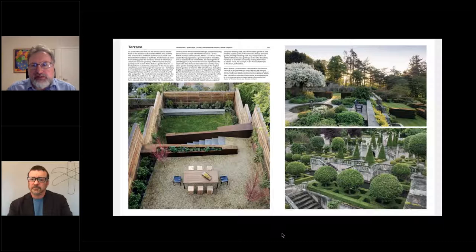And the pictures here on the right-hand side, the bottom one is a 19th century sort of recreation of an Italian sort of formal garden. The one above that's the sort of arts and crafts one. But the one on the left is actually a garden in San Francisco. And I love that way in a hilly city on an urban plot that you can actually use this idea of terraces and steps to create a really interesting garden form in a really small space, which is not only practical to be in, but it also looks nice when you're looking down on it from above. So terracing, steps, ramps, great way of connecting levels, creating flat garden spaces.